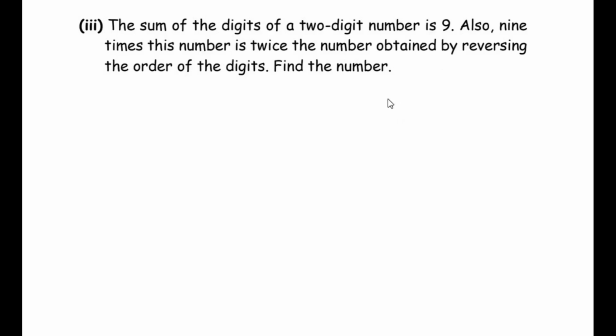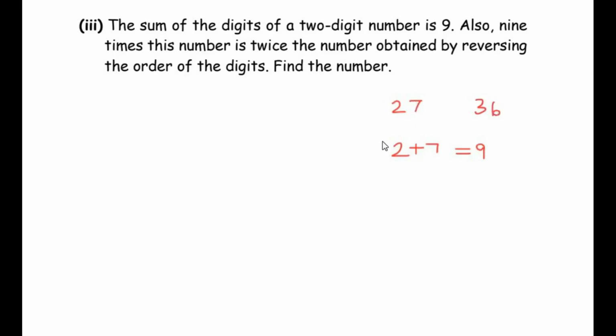So for example, if we consider the number to be as 27, so if we add each digit, that is 2 plus 7, we are going to get a number 9. Now you can have many combinations like this. For example, 36 also gives you 9 when you add these two numbers. So we have to find out what is the number.